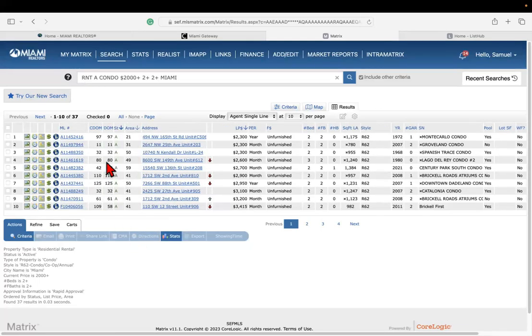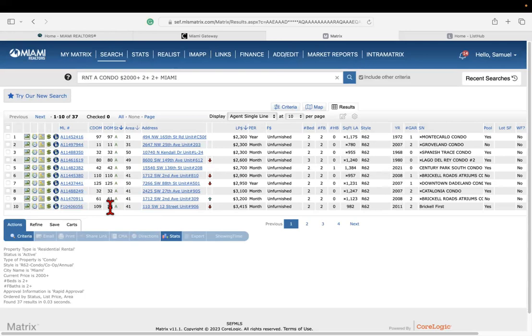Now, I don't think that this is a good grid to have mainly when you're working with buyers. If they're trying to purchase a property, it's not always going to be as significant when it comes to rentals, but we do have one here that I want to discuss. So we have this bottom listing. This one priced here at $3,415. It is located at 110 Southwest 12th Street, Unit 906. You're going to see two different data sets. So we have the days on market. This is going to let us know how long this listing has been on the market, which is 58 days.